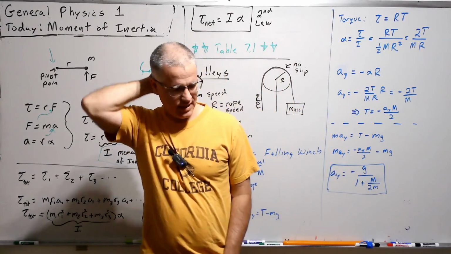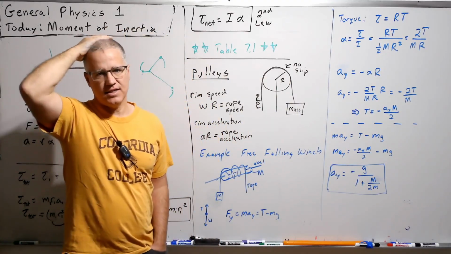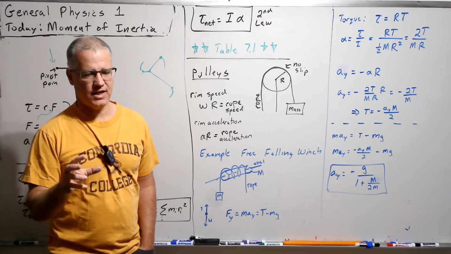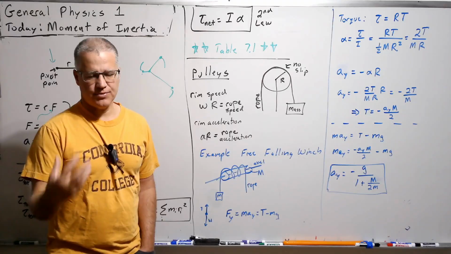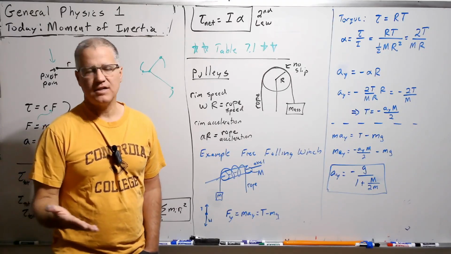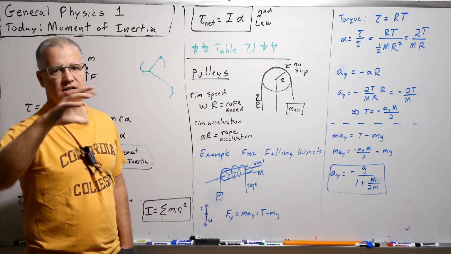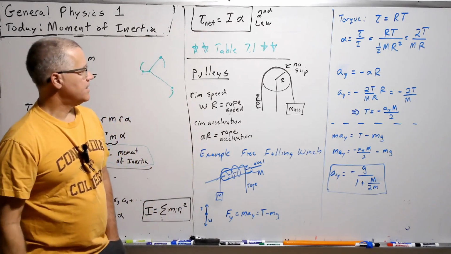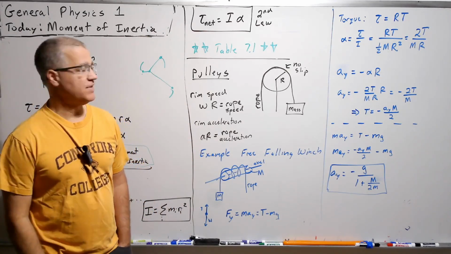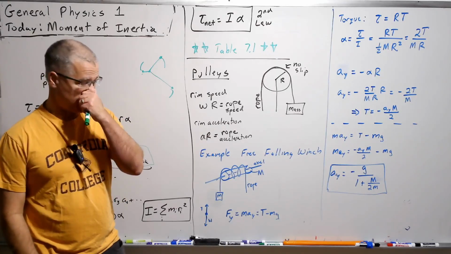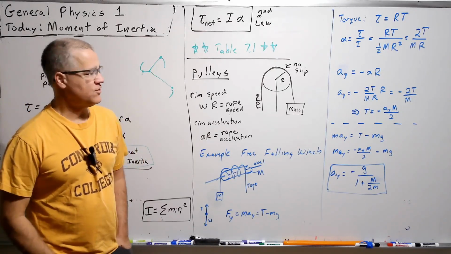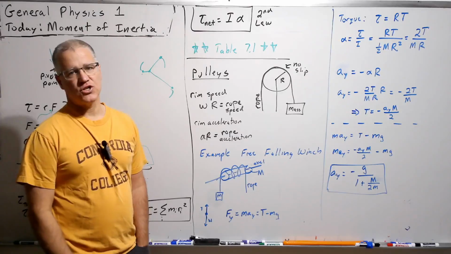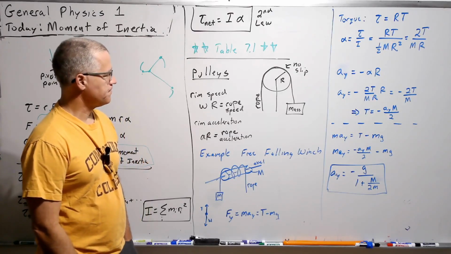Now, there's a table in the book, and we'll talk about this in the in-class session, with all sorts of different shapes, and in principle, you would need calculus. It's a classic calculus problem to figure out the moment of inertia of a solid piece like a bowling ball or a disc or a rod. Table 7.1 has the common ones of these, and so we will be referring to this. So if you're working the problems and it looks like you're missing a piece of information to figure out moment of inertia, then you should go look at this table in the book.